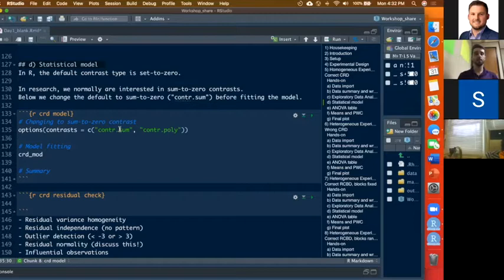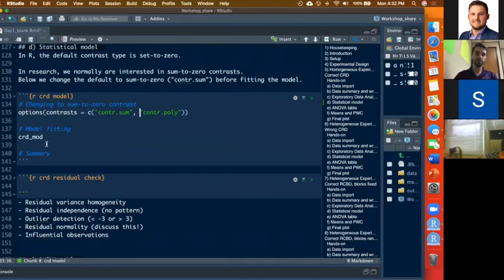But I want to tell you that in R, the default contrast, the default matrix restriction, is called set to 0. And in research, we normally want the sum to 0 contrast or matrix restriction. So I'm just using this piece of code here to change the default in R, which is set to 0, to what we want, which is the sum to 0. And this is how we do it, okay? You have to run that piece of code before we actually run the model itself for it to change. But that's just some explanation for you there.